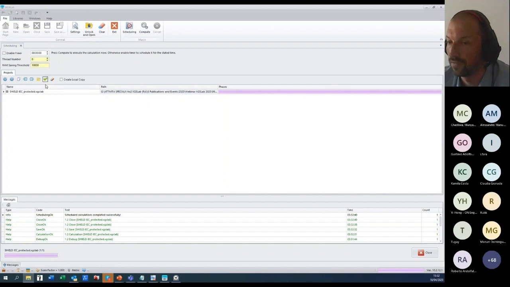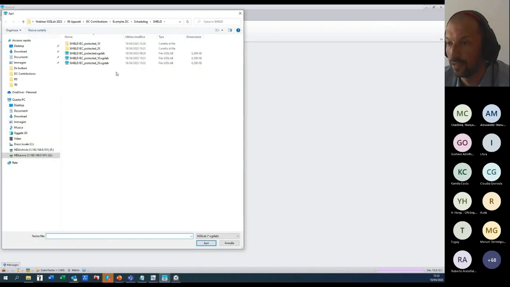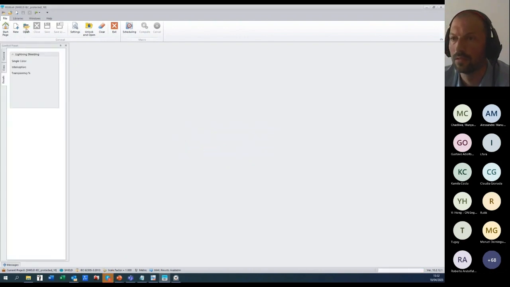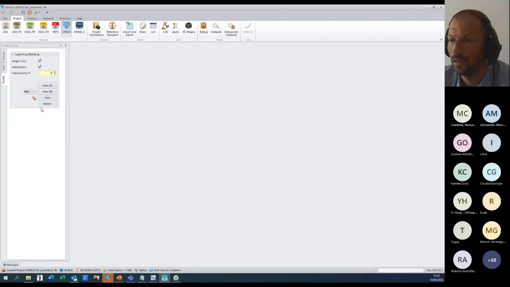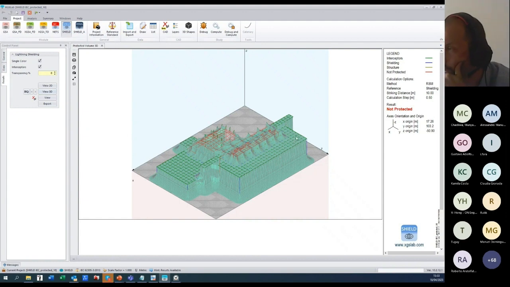Okay, so we have that this is complete. We have these two shield projects run that were completed correctly. And we can see that, for example, this is the first one, the one with 10 meters as striking distance.